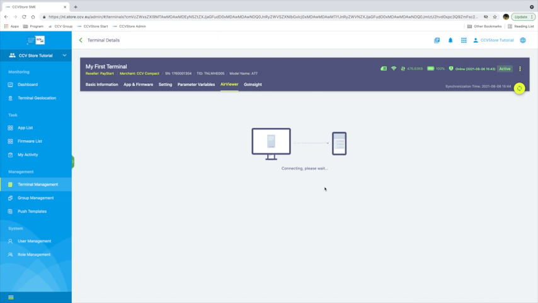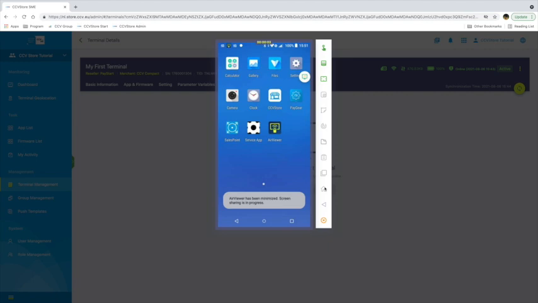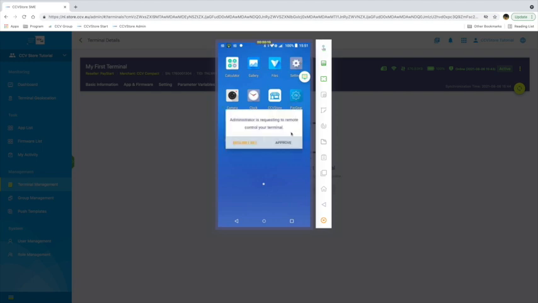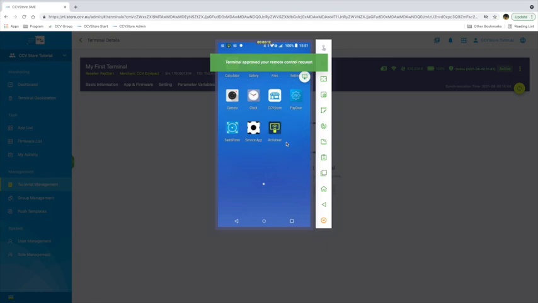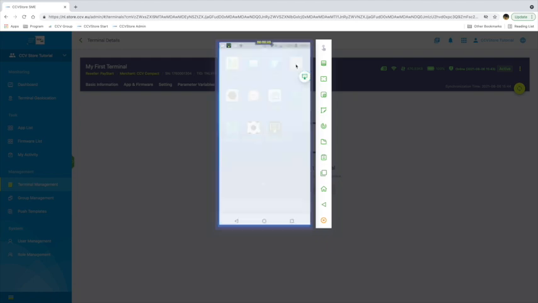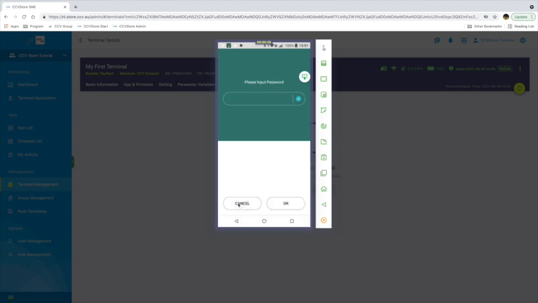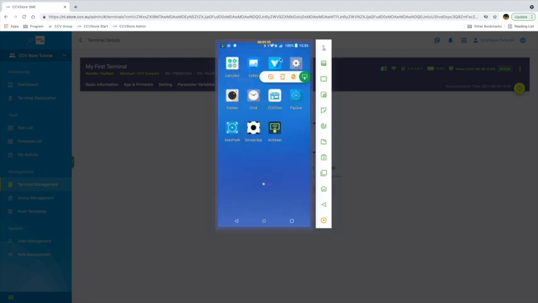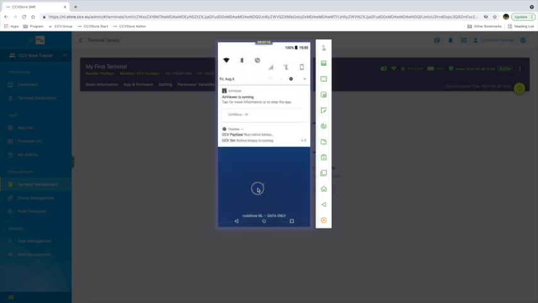The end user of the terminal will now see a pop-up on the terminal itself that he or she must confirm so that the connection can be established. Next, the terminal appears on your screen, and when we choose the hand icon at the very top, another pop-up screen will appear on the terminal where the end user can confirm the remote access control. Now that we have control, we can start the Service app, for example, or we just swipe the terminal screen to open settings on the actual terminal itself.